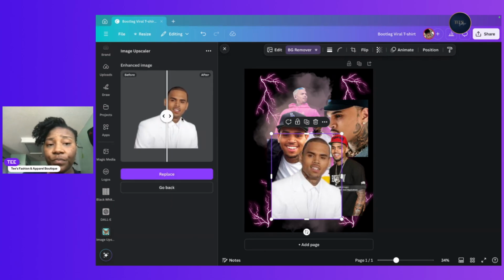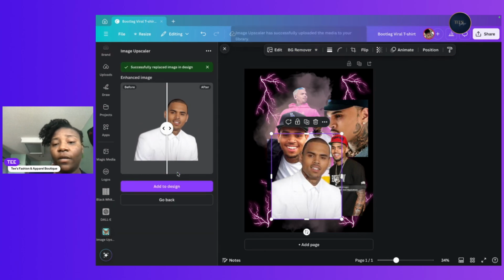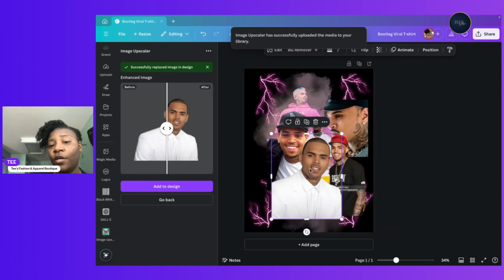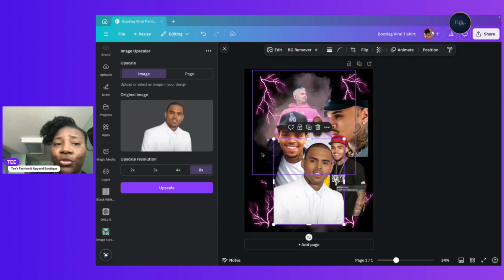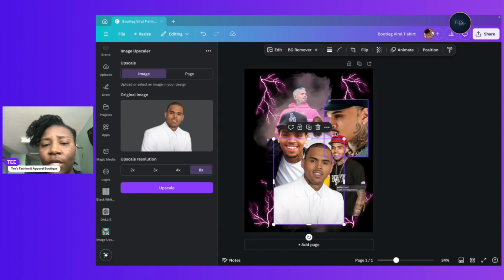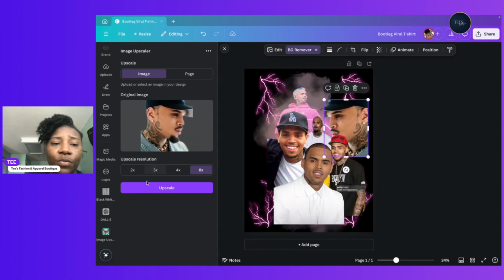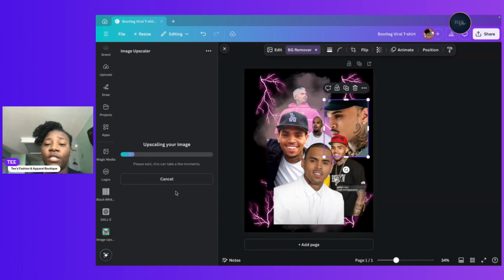So this is how the image looks after it's been upscaled, and look how grainy this one looks, right? So all we're going to do is hit replace. And you see that picture came over there. So y'all, look how that image scaler works, right? Let's do one more because I'm not sure y'all understood the concept, right? So I'm gonna grab this one, see how grainy that looks. I'm gonna do ×8. And it's going to show y'all. But again, I'm not going to do each and every one of them.